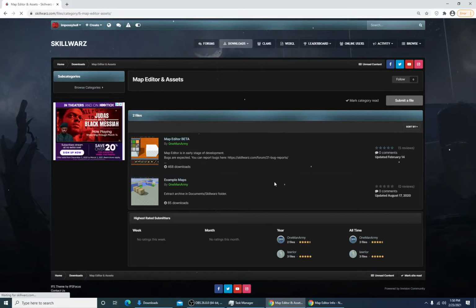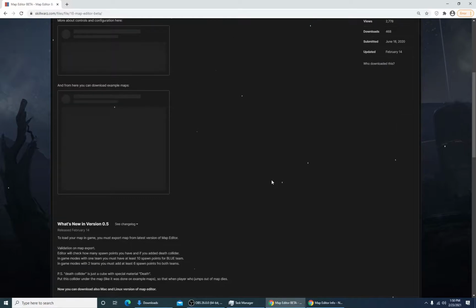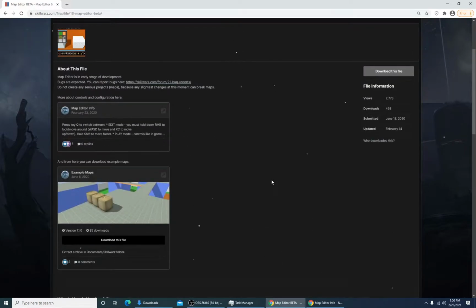The version of the editor I'm using in this video is beta version 5. So obviously things may look different if you're using a newer version. There's probably going to be more textures, more assets included, but it should be similar enough that this tutorial is helpful.